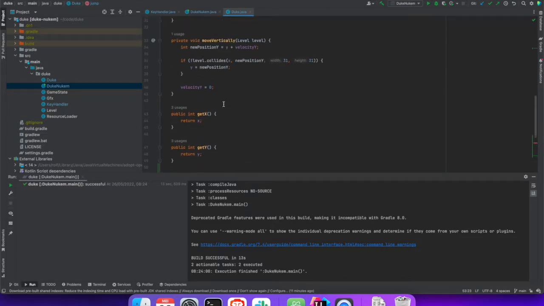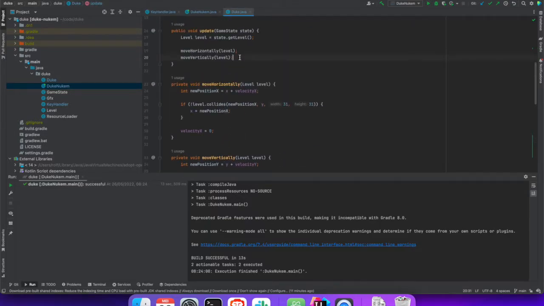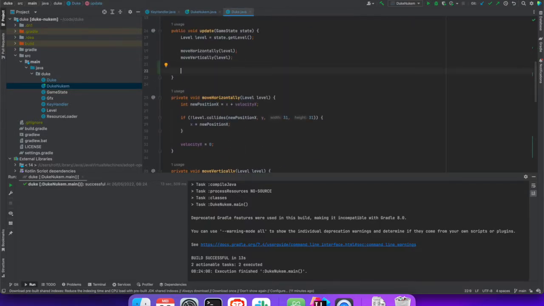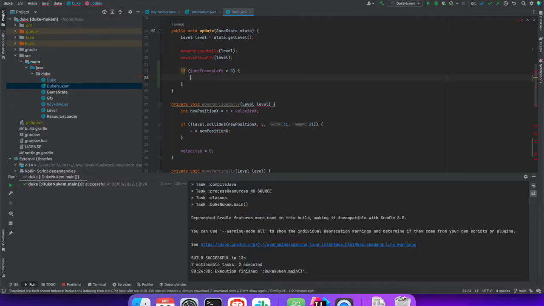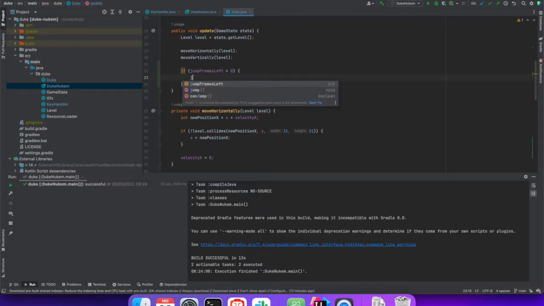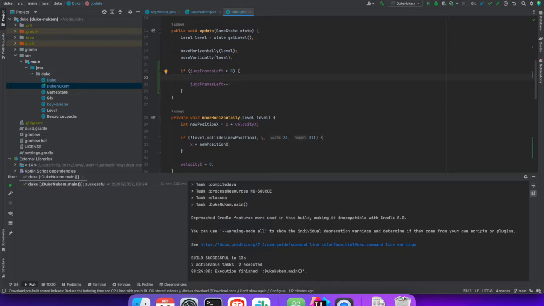So then what we need to do is go to our update function and here process the logic of our jump. So if we are jumping, jump frames left, if that's larger than 0, that means we're still jumping. Then let's decrement the frames left, going down to 0.